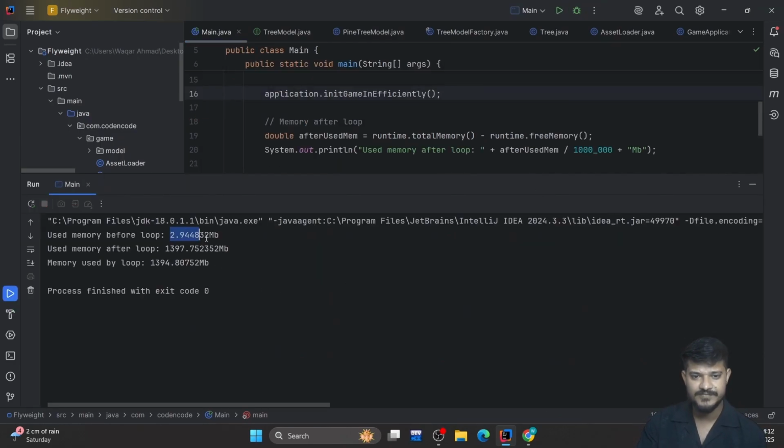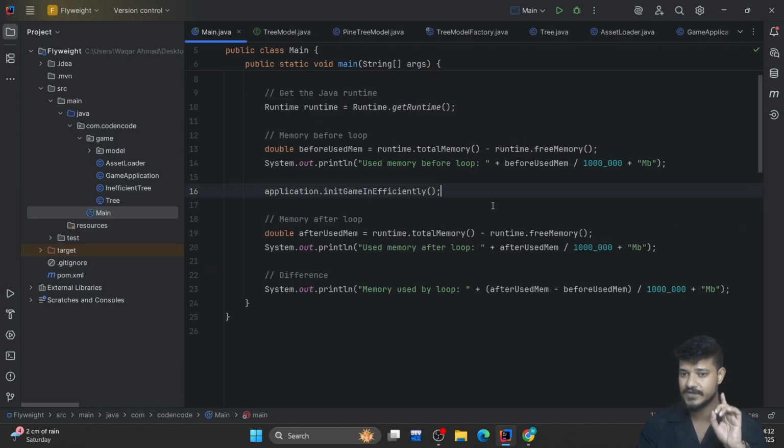As you can see, before adding the trees, I'm using only 2.9 MB of space, and after that, I'm using 1.34 GB of space. So the 1,000 trees are taking roughly 1.4 GB of space. This is for the inefficient one.